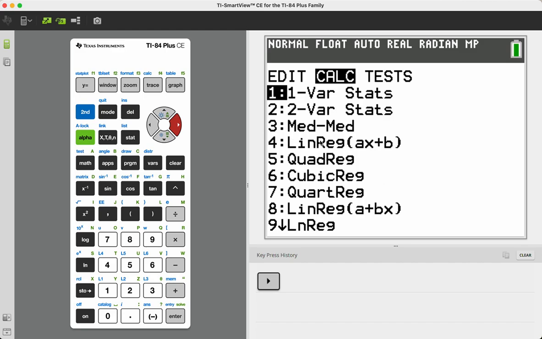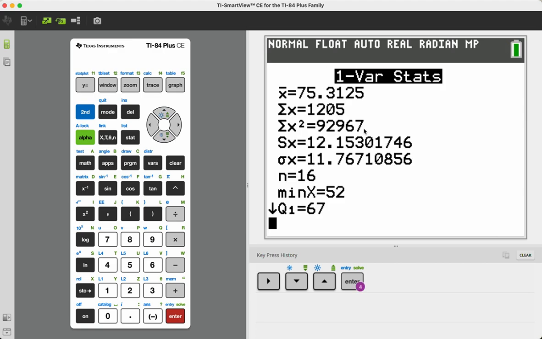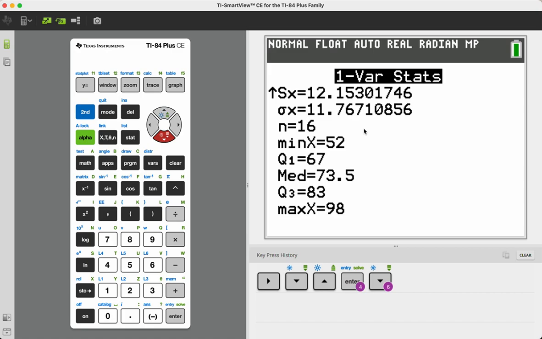The one we're going to use today primarily is one variable stat. One variable stat just simply gives me all the information I need, and I don't have to do much since I put everything in L1. I'm just going to hit enter twice or 3 times, and it's going to give me a whole bunch of numbers in order. Some of them make perfect sense. Some of them we can kind of read and go, oh, it's got minimum and maximum, Q1, Q2, Q3, median. It's got all those data points that we kind of looked at.